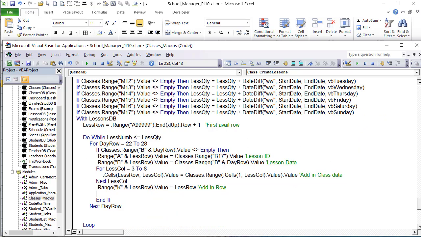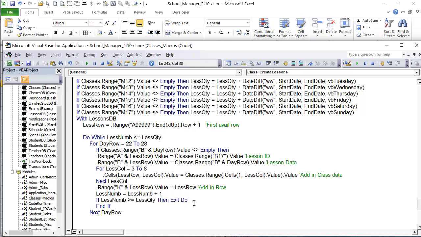I want to count all the lesson numbers. So the lesson number equals the lesson number plus 1, because we need to hit a limit. So if the lesson number is greater than or equal to the lesson quantity, which is the total number, then exit do. Okay, because we don't want to exceed that lesson quantity.